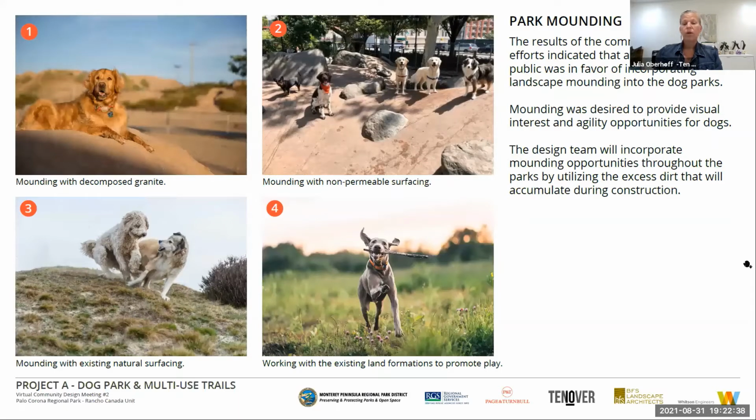We also wanted to get feedback from you all on agility and the opportunities for active play for the dogs. Could we provide an approach to mounding the parks themselves so that the dogs are getting some terrain to navigate through? It was well received that simply mounding, and not necessarily providing a formal agility setup for the dogs, would be a great first start for both the small and large dog parks.